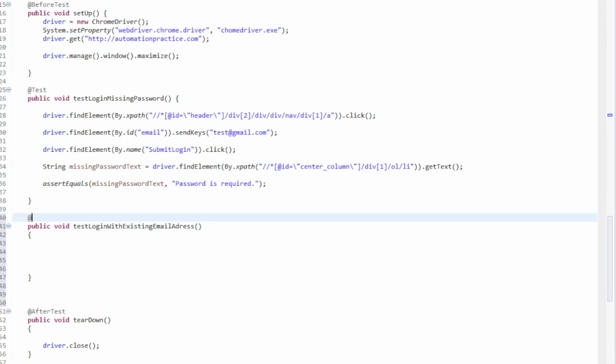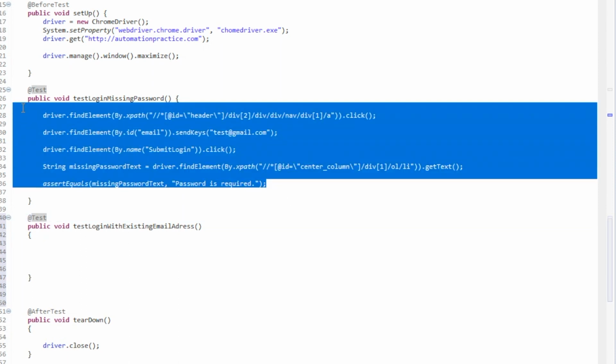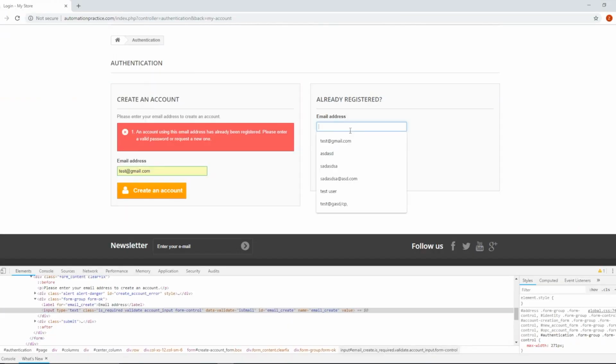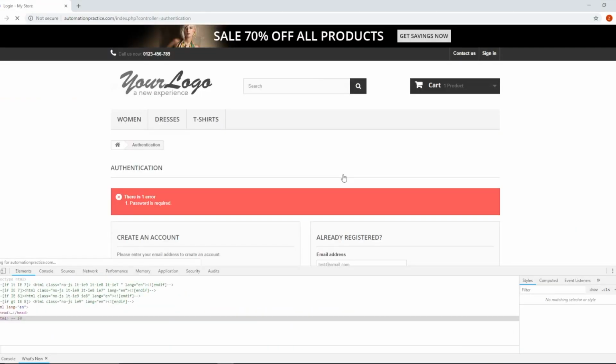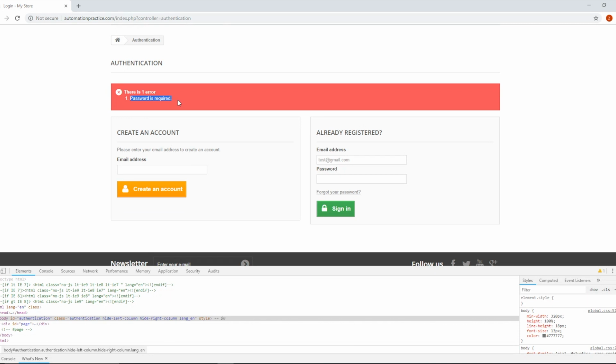Let's give it another annotation, add test, because this is a test method. You should know something. This test, after it's completed, is left on this page. So it finishes and this is its end screen. Okay? So we are already on that screen when we start our new test. So we are already there.